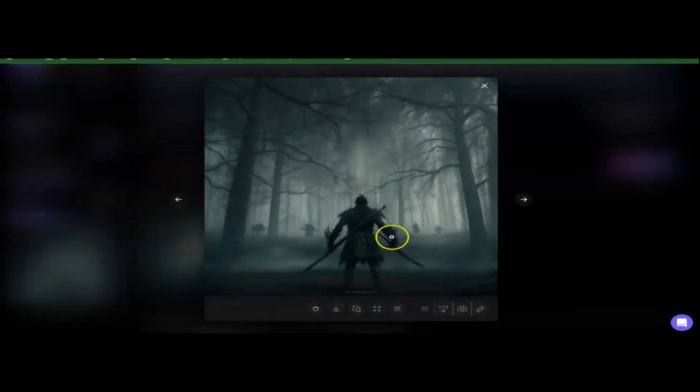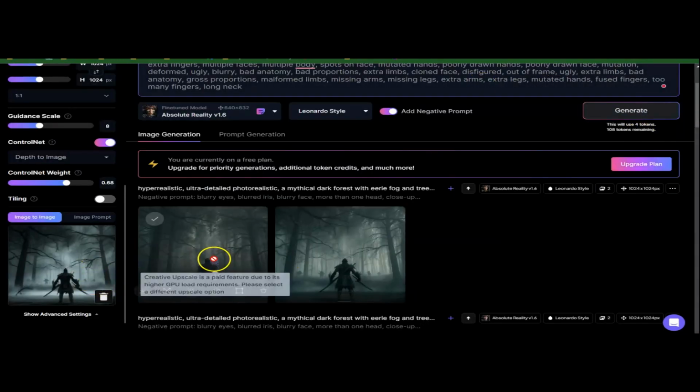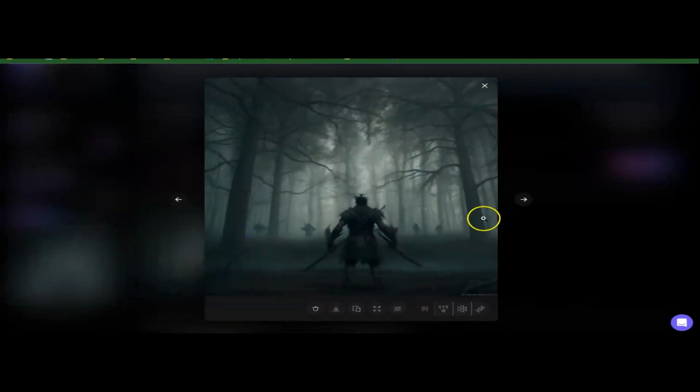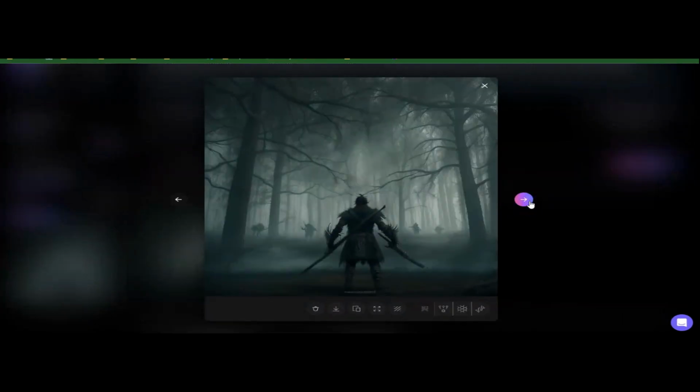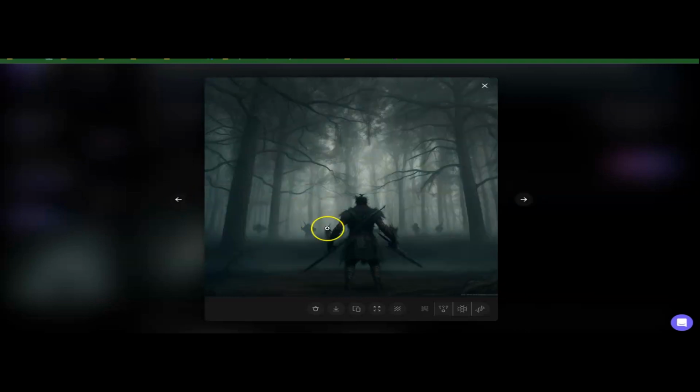Okay. Yep, I can definitely see a bit more definition in this image right here. Cool. This one as well. Yeah, they're roughly similar.